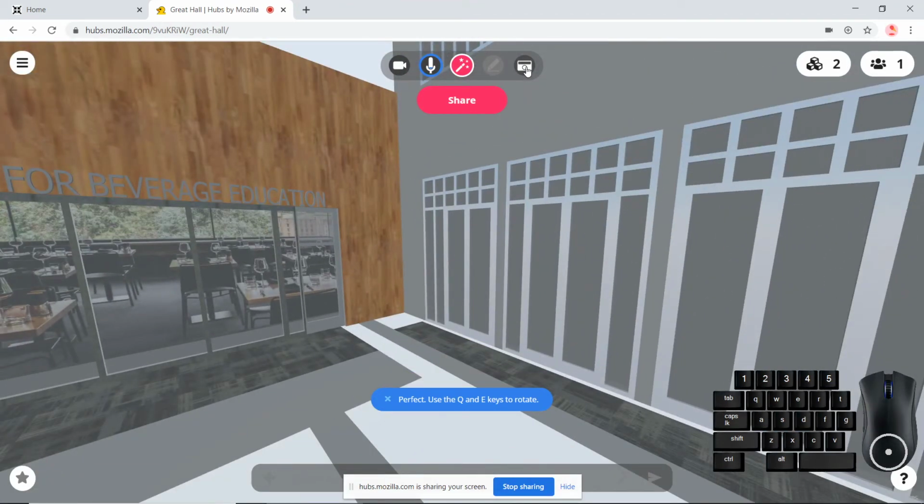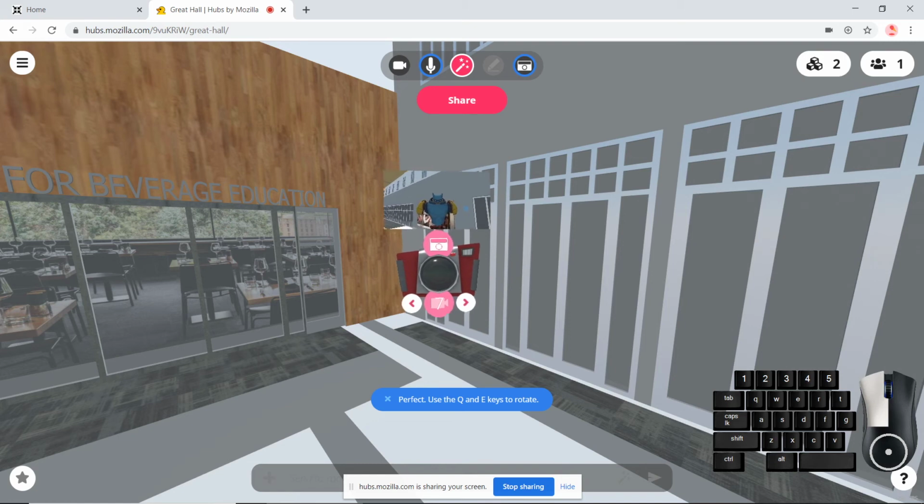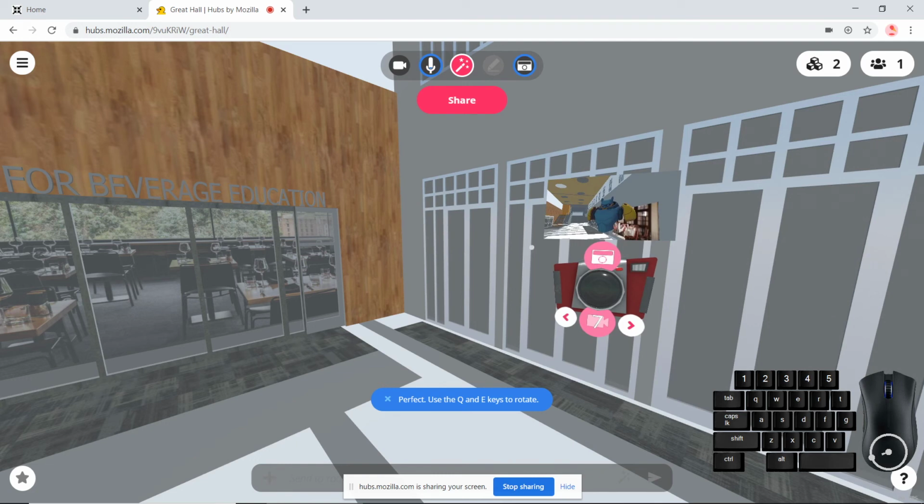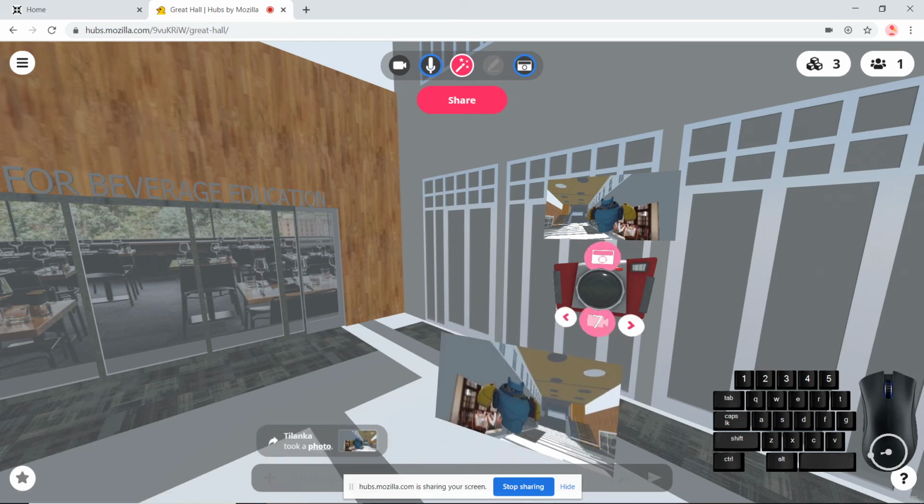I'm going to click on the camera button, and as you can see, this is my avatar. I can't remember what it was called, but it's quite big. And if you click on the camera icon here, it's going to take a selfie. Let's position myself a little bit so that I can see the space. And click on the camera, 3, 2, 1, and snap. And it took a picture. So this is the picture that I have.